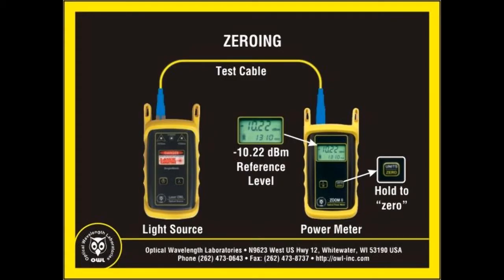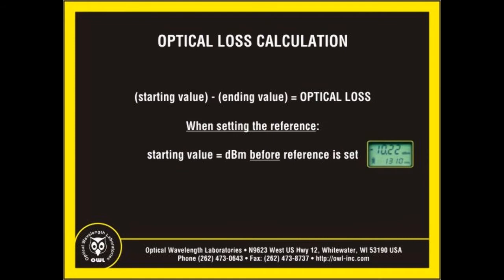Up until now, we have been dealing with optical power measurement, which is a measure of the actual brightness of a source. Carrying this concept over to optical loss measurement, which is the difference between two brightness measurements, the starting value is the output power of the test light source as measured through reference cables, and the ending value is the power measured through the link under test. Most optical power meters will have a button or process by which the reference level is recorded internally. As we have learned, the reference level is always the starting value in our loss equation.